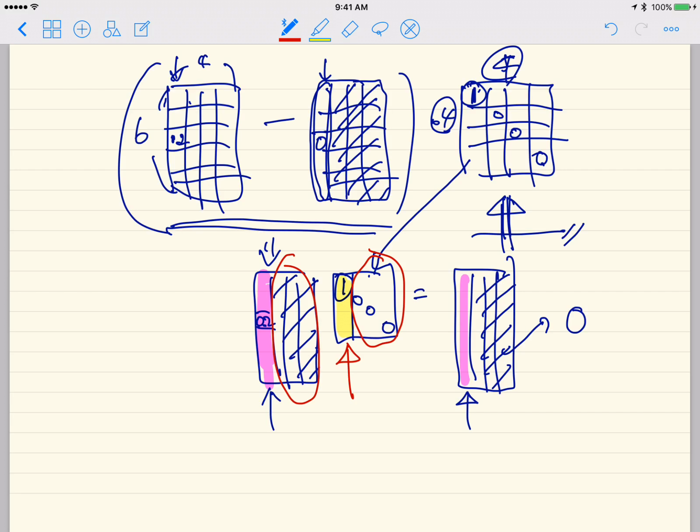Okay, but what if we want to directly supervise the first and maybe the third column? Then in the case of a diagonal matrix, the values will be 1 and 1. But if we use a single column, then the single column will be 1 0 1 0, right? In this case, it actually linearly combines the first and the third column into one single column.